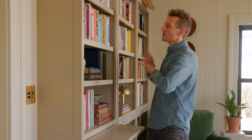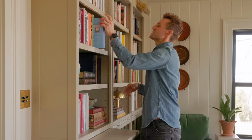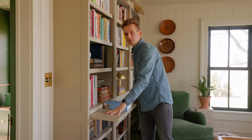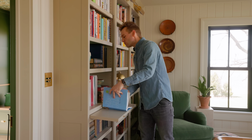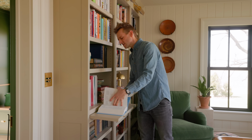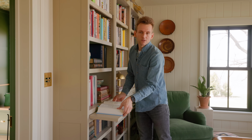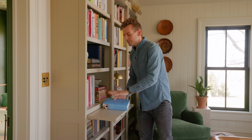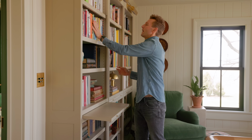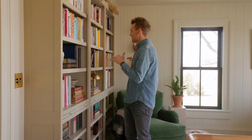So when I'm coming over here to look for books, like if we, for instance, are picking one out by the one and only, let's say, Martha Stewart here, because she has a shelf, of course, or two, you can quickly set things down as you're looking through them and have a landing spot. And then if you want to go a little further before you maybe move to the desk or whatever you're doing, you can go through, which I even have one marked in here, probably from quite a while ago, but lemon curd, because it is a good recipe. You can do that work here, look through it, have them sitting there for a while, and then you can push it back. It's just a nice extra spot to be able to house those things.